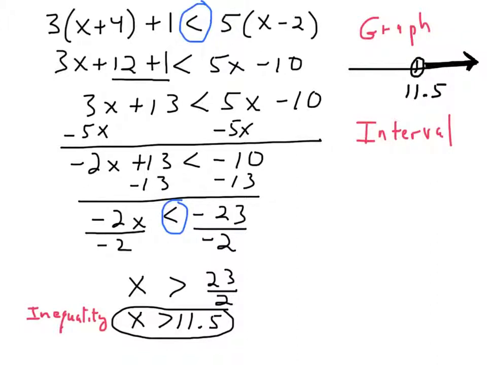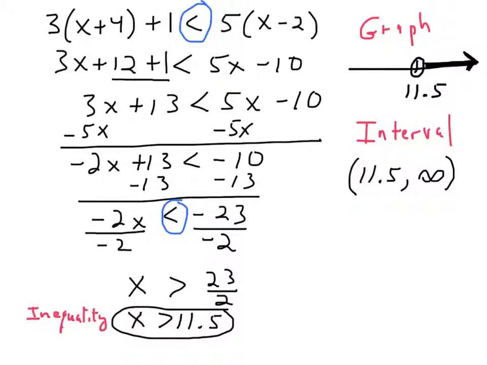Now if we look at the left endpoint as 11.5, that's not included, so we'd use a parenthesis, and then we'd put the 11.5 down, and then a comma, and then we want to see what the biggest possible answer is. Now this goes forever to the right, so it goes to infinity. So put an infinity symbol for the right-hand limit, and you always use a parenthesis next to an infinity symbol, because infinity is not exactly a number that you can include. So that would be the interval form of the answer.